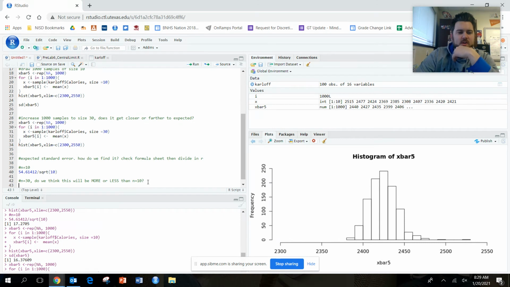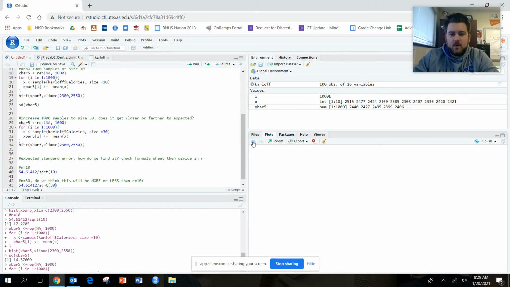So n equals 30. Well, it's standard deviation divided by square root of n. So it's 54 divided by square root of 30. And before I press enter, it asks me, do I think it will be more or less than n equals 10? Well, the larger the sample size, the more normal it becomes.